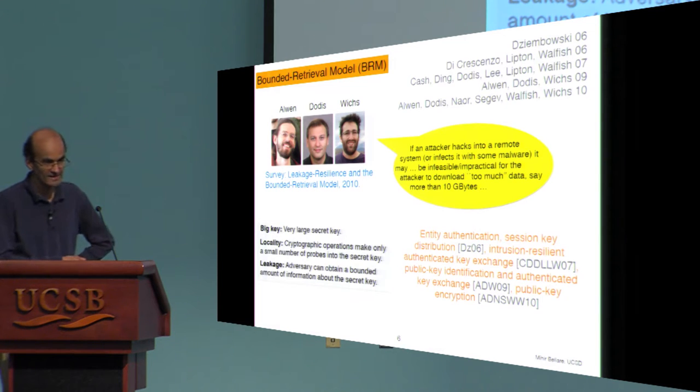When you have a key as big as this, it would be very impractical to have to run a scheme which actually processes it for every encryption. And so the third requirement, locality, says that when you use the key for one encryption, you make a small number of probes into it, 500 or so. And thereby, using only a limited part of the key, you have some efficiency. So they treated a large number of problems in this model, including being able to give public key encryption schemes.